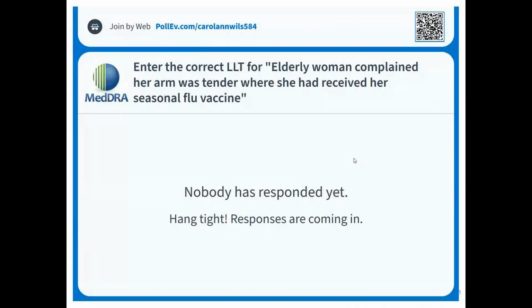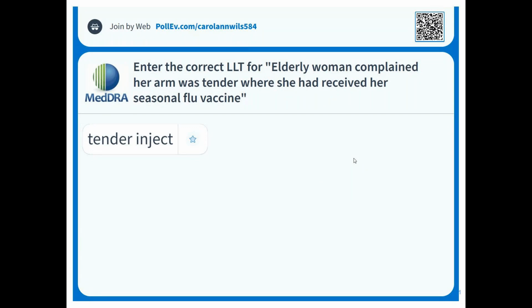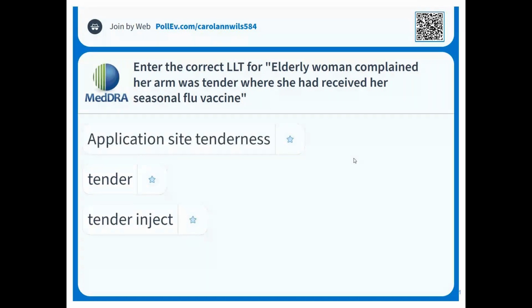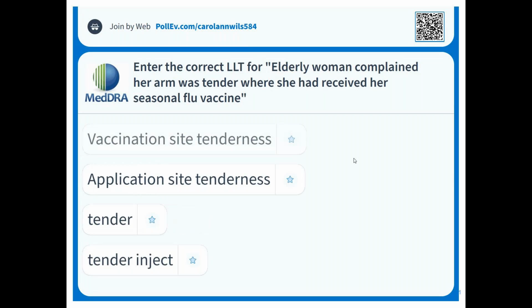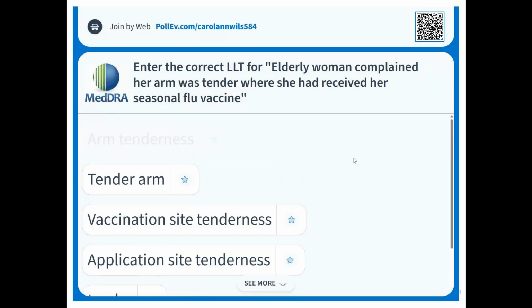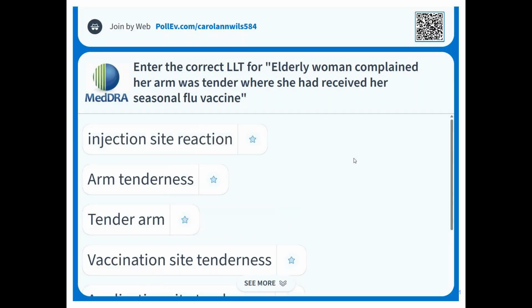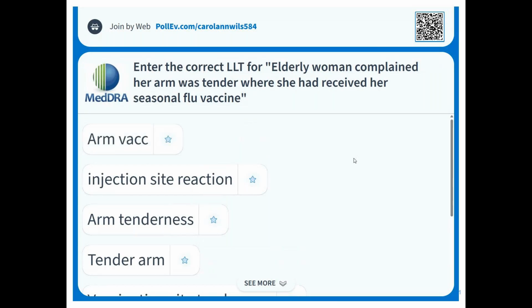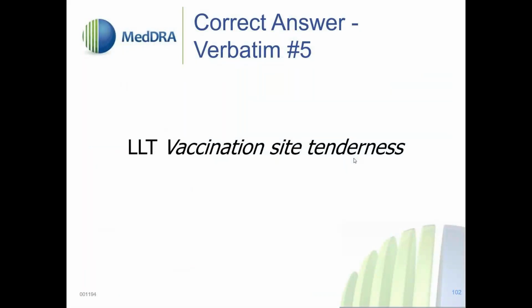So it's an administration site reaction that is specified because we know that she has received her seasonal flu vaccine there. Tender injection, application site. Application site you would rather use for topical administration of drugs. Vaccination site tenderness. Exactly. That's the best term that we can find in MedDRA. We know it's a vaccine, so the correct assignment here is vaccination site tenderness.